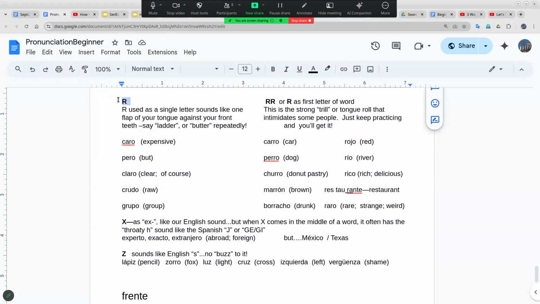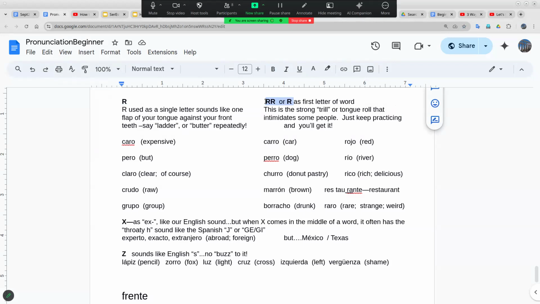Okay, so here's the thing to know. There is a strong trill. Ere is the letter. And R, the strong trill, used to be a double R, well, is still a double R. A double R used to be, in their alphabet, a separate letter. It is no longer.